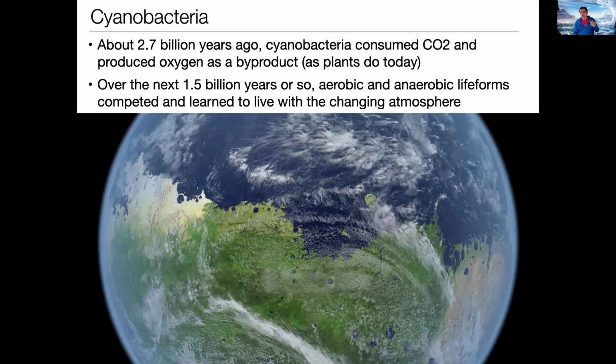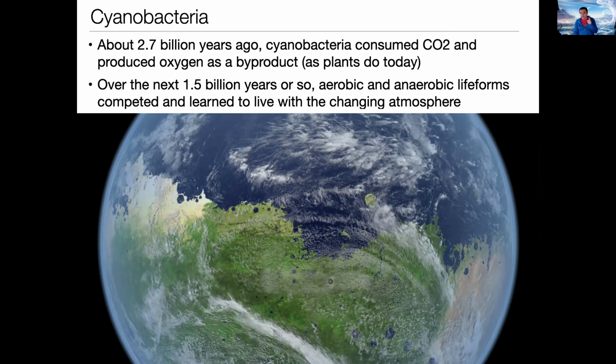Okay. And what cyanobacteria does is it consumes CO2. It takes the carbon from the CO2 and uses that as one of the raw materials to build its processes in its cellular machinery, and then it releases O2, oxygen, as a byproduct. Okay, and that's the same thing that plants do today when they photosynthesize. They take energy from the sun, they take CO2 from the atmosphere, they go through the photosynthesis process to bind carbon and produce energy, and then they release oxygen as a byproduct.